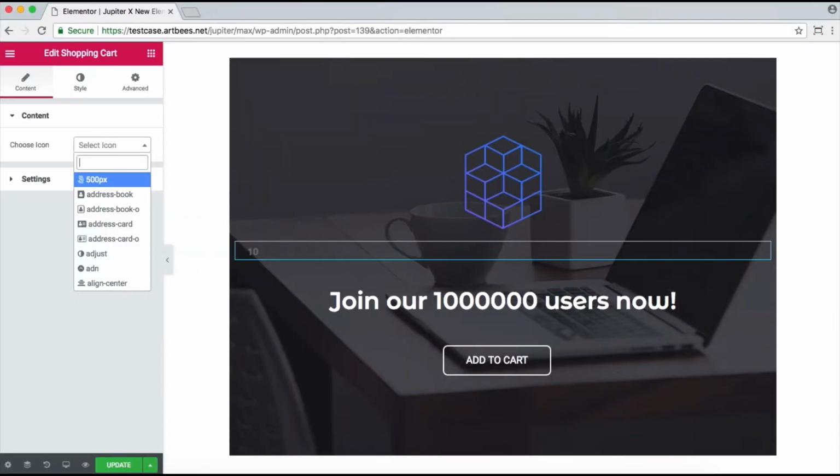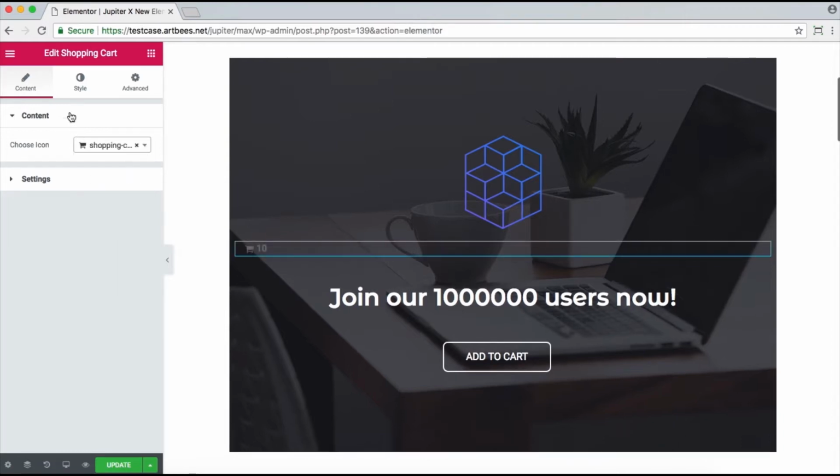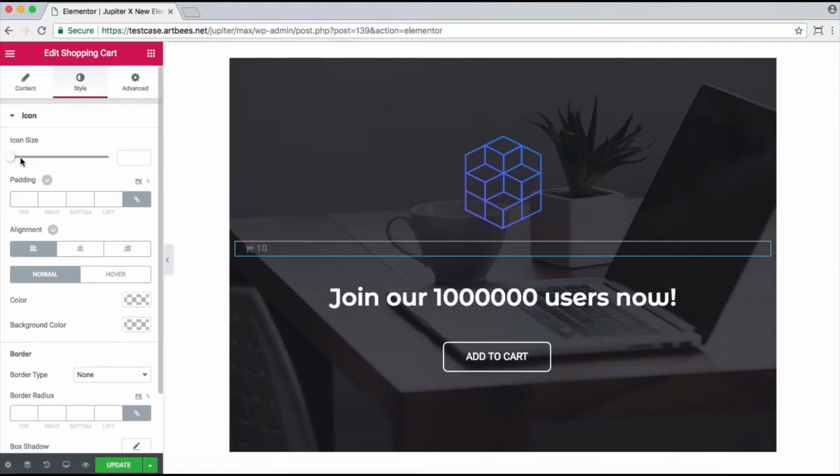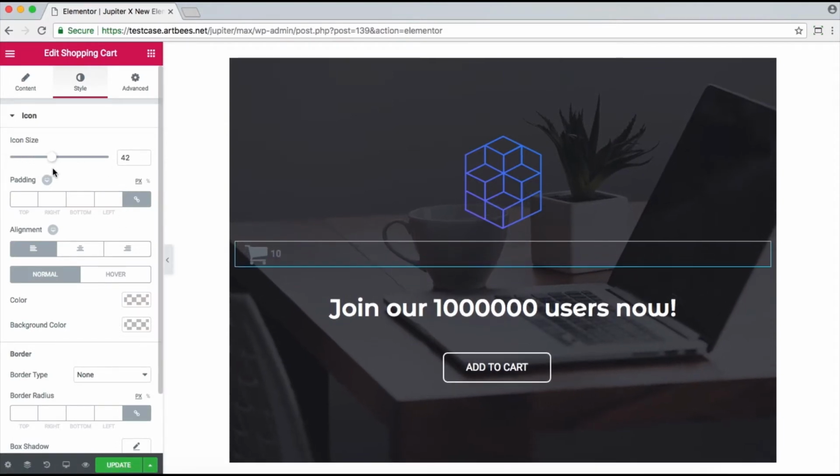If you have ever thought about adding your shopping cart icon anywhere inside your content, look no further than Jupyter. You will be able to search for your cart element right inside your element library and simply drag it to wherever you want and give it some nice styling. Let's start with some icon. In this case, we're going to choose this one, and then we're going to increase the size a little bit like this, centralize it, and maybe give it a nice white color. Pretty exciting, right?